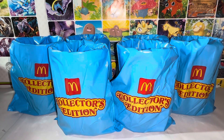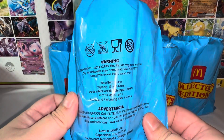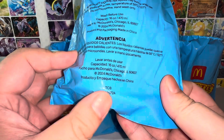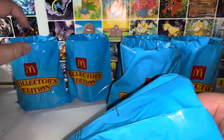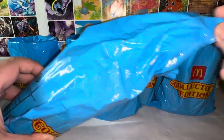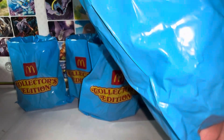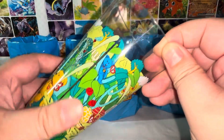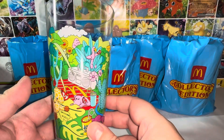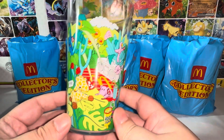It was around 20 bucks that I paid for that last cup — kind of pricey, but no choice. Anyway, all of the cups have their own codes, so if you know the codes you can get the right cups, but I don't know if your local McDonald's would be friendly enough to look at the codes for you. Not my local McDonald's, definitely not. I was lucky — I only got two repeats, and I get two cups per day, so I think the draw is pretty cool.